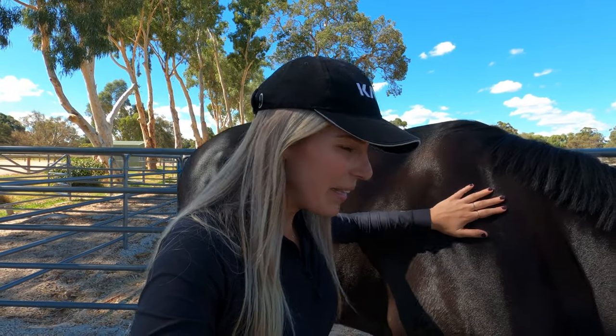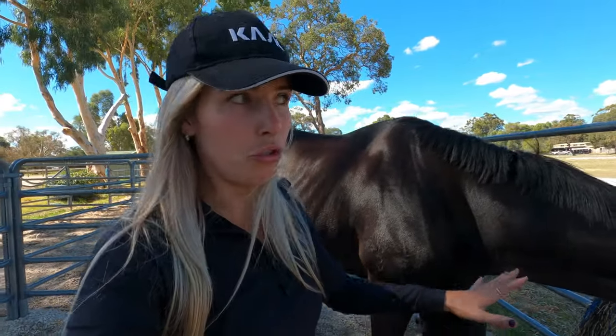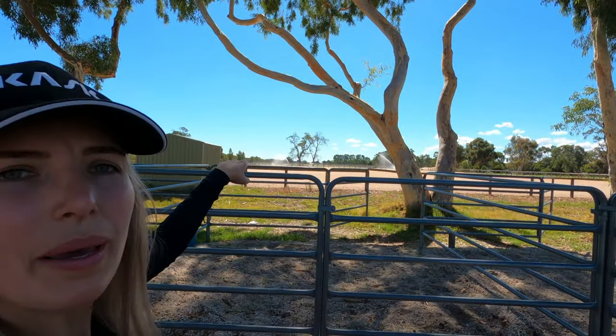I'm feeling really happy, really confident, and I'm just glad that he's settled in super well, traveled a dream, and he's just munching on some hay. He's got his water, and then yeah, I'm gonna let him chill. I'll go for a ride a bit later, and then my helper duty, I'm doing dressage arena setup, which I think will be over here. I'm doing that at 3:30.